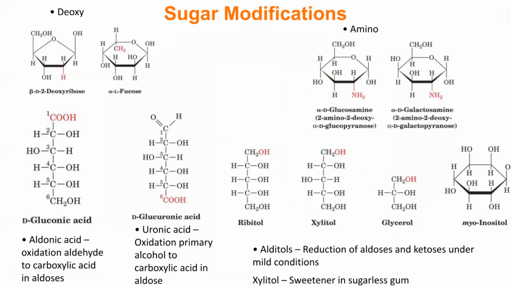And the sugars in your body, they can be modified in a lot of different ways. So we're going to look at some of these modifications. What I would like for you to take from this slide is to be able to know the different modifications, be able to look at them and name the modification, or if I give you the modification, be able to draw the correct sugar.